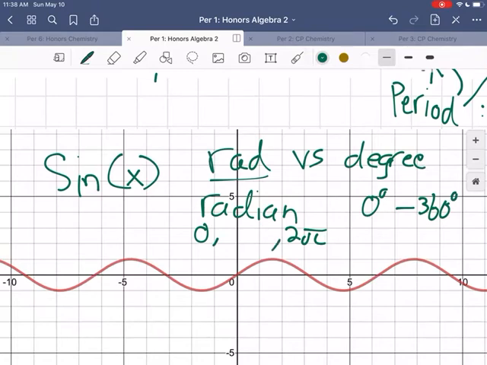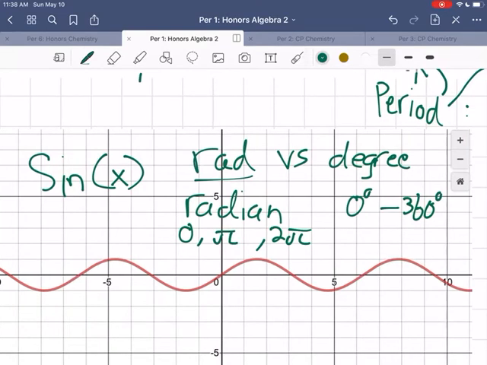Now, what happens with a single pi? 1 pi is actually equal to 180 degrees. So we can put that in here, in the middle. That's going to correspond to 180 degrees. And you can continue to do this. If you wanted to find out what 90 degrees is, well, what is 180 divided by 2? It's 90, so we take the corresponding value over here. This was the 180 degrees equivalent, pi. So if we wanted to find out what 90 degrees was, we would divide it by 2, and we would get pi over 2.